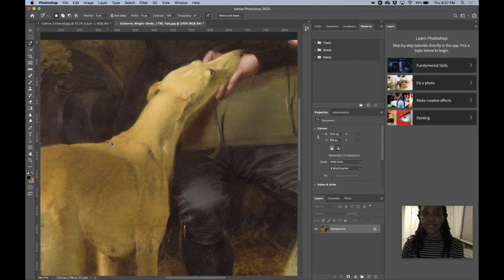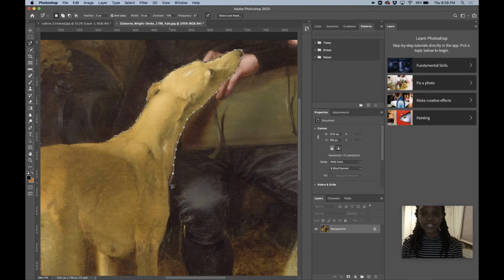After that, you want to move your mouse around the edges of the area that you want to select, and the magnetic lasso is going to automatically detect the edges. A pro tip is to do this slowly so that the selection is a lot more accurate. I'm not going to select the entire figure of the dog, but I'm just going to select the head.